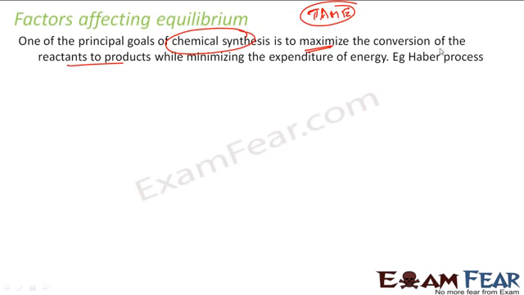One of the good examples is the Haber process. We'll discuss this process, where you'll see that all the principles of equilibrium are used. We'll first try to understand all the factors that impact equilibrium, and then we'll take one or two examples where we'll see how, in industry, this knowledge of the factors that affect equilibrium is used to produce maximum products.